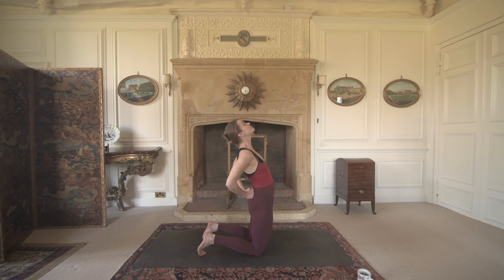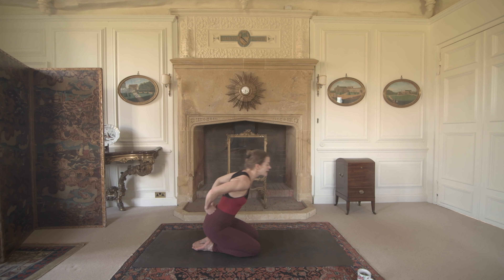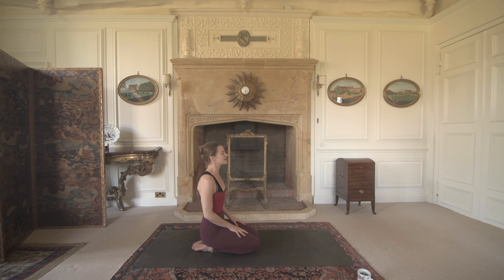Slide the hands back to the knees, up the thighs, taking it into a mini back bend. Bring the heels of the hands or two fists to your lower back. As you inhale, squeeze your elbows in so the chest will lift higher. As you exhale, extend the tailbone down — coming into an easy camel, ustrasana. Inhale, lift through the chest, maybe close your eyes, and exhale, really enjoy this lengthening of the spine with a little back bend. One more breath: lift through that chest, that heart center. Inhale, take it back to center, and exhale, sit back onto the heels.